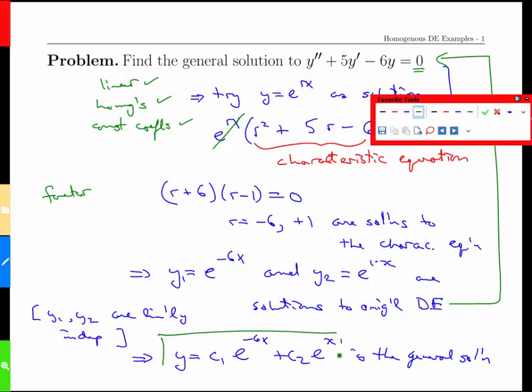That is about as straightforward as it gets. We had a second-order differential equation. We had to solve it. We had to find two solutions. Well, we did that by taking a guess, an informed guess, but a guess nonetheless, that y equals e to the rx would work. When we did that, we found that two values for r would work, so we can build two solutions. And we saw through the earlier theory that two solutions can be combined as a linear combination to get the general solution to the second order system. So it's really nice to be able to do that. So that's your first example of a start to finish solving of a second order differential equation.